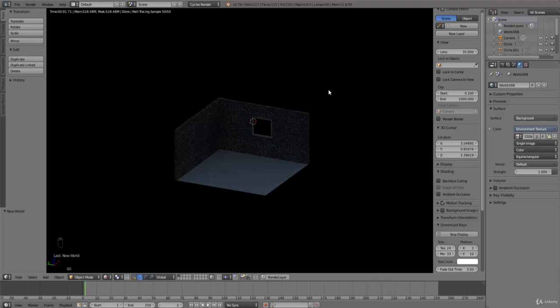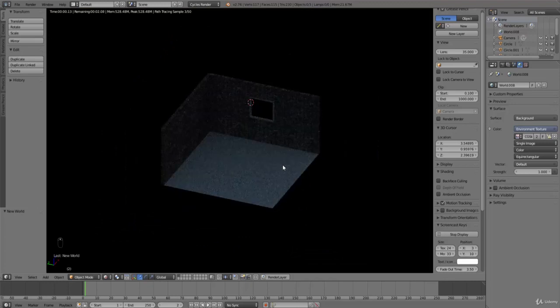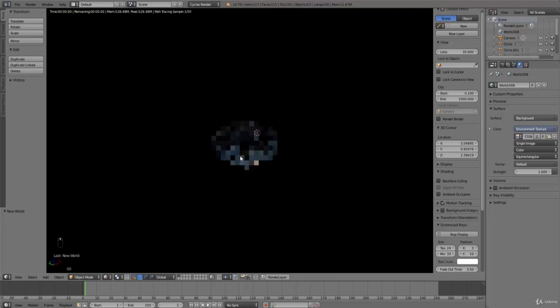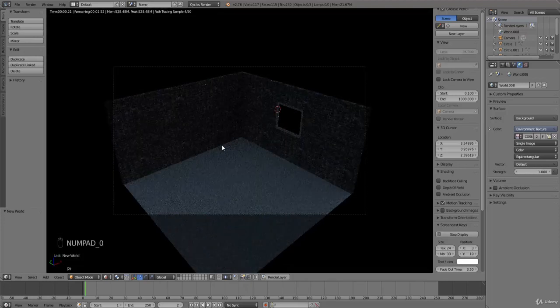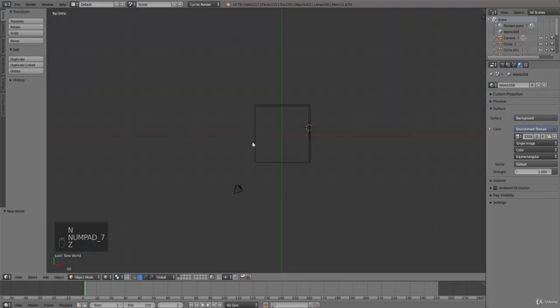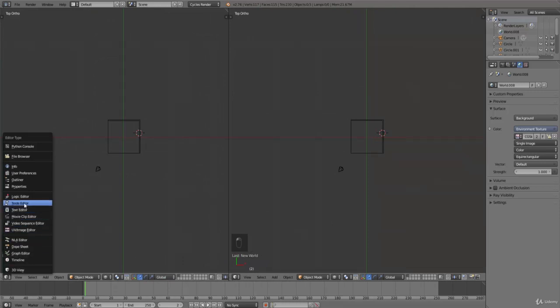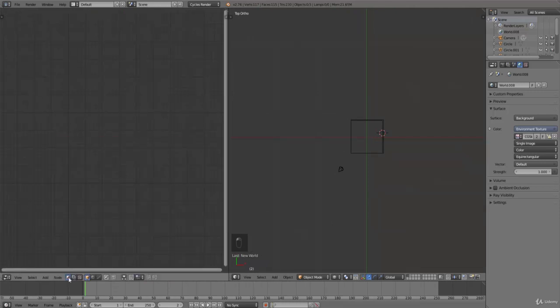And maybe you think, Rob, is this really what you're so enthusiastic about? I say yes, definitely, because we need to do some settings and apply some things to get the power out of it. So how does that work? For this we need to make some additions in the environment node editor. So I split the screen and go to the node editor, and we click materials, and then we get the world settings. And now we have control.